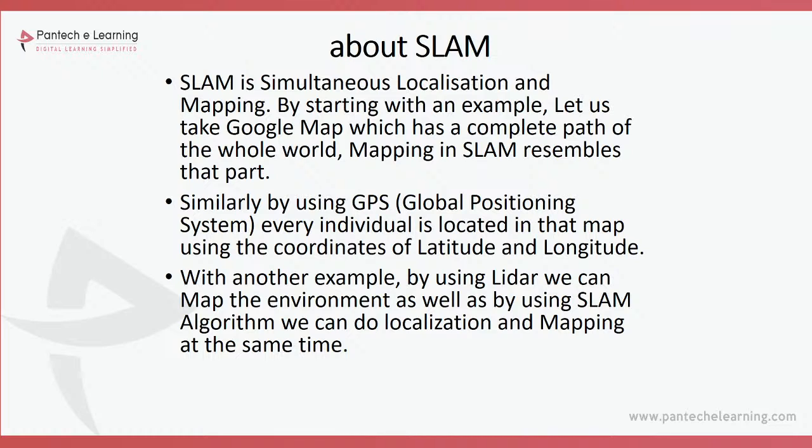So in those particular cars, here we have two different kinds of inputs. One is the LiDAR and another one is the camera. So with the help of LiDAR, we will be able to detect the surroundings, which is around 20 or 30 meters. Within more than 30 meters also it is possible. So within that particular range, here we will be able to detect that particular area and map what obstacles are there. But with the help of LiDAR, we won't be able to detect what that particular obstacle is. So that much deep learning or machine learning is still not yet created.